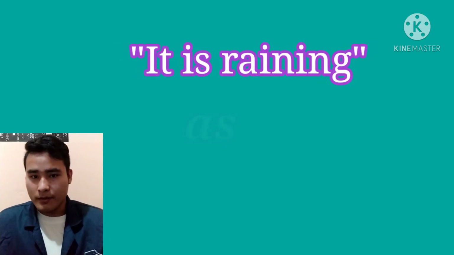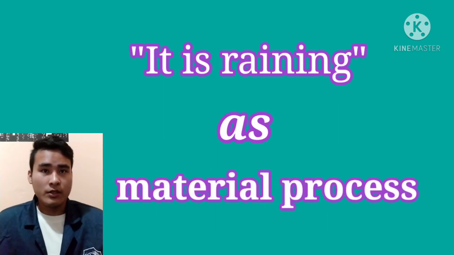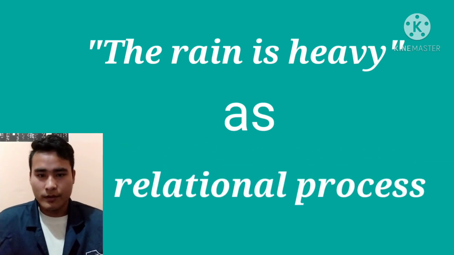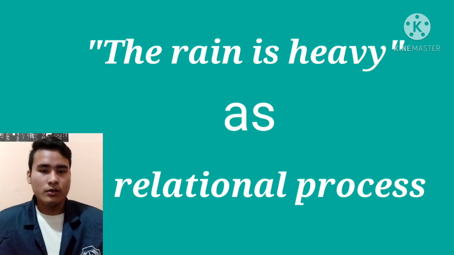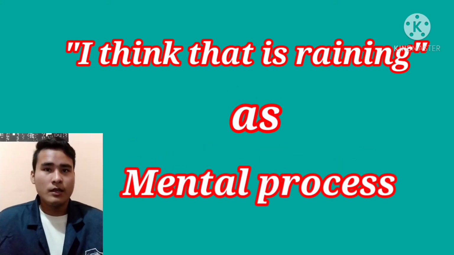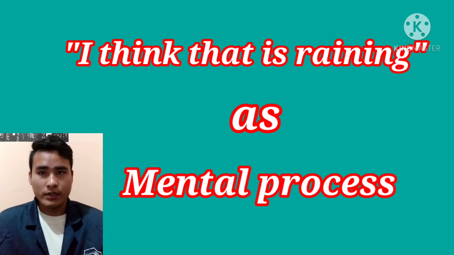To illustrate the differences between the process types, think of how we might represent a discussion of the weather. If we say it is raining, it means we are focusing on the world of action around us, or the weather as a material process. Or we might, however, construe the rain as some entity that has a quality or attribute, or a relational process, and say the rain is heavy. The rain is heavy. We can call it a relational process. On the other hand, we might shift this into our sphere of consciousness, or mental process, and say, I think that it is raining. These are the three core process types.